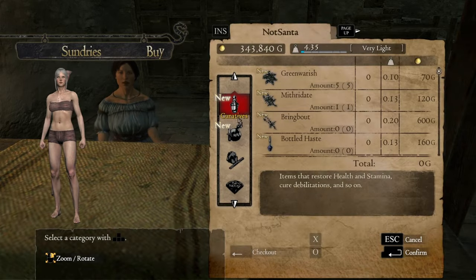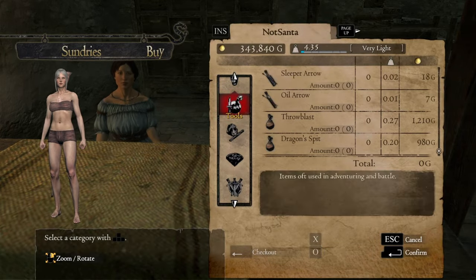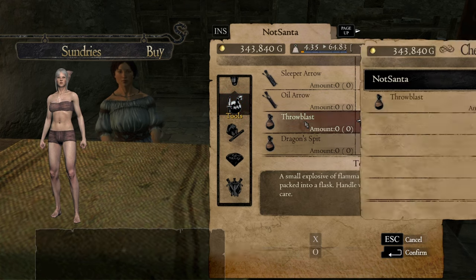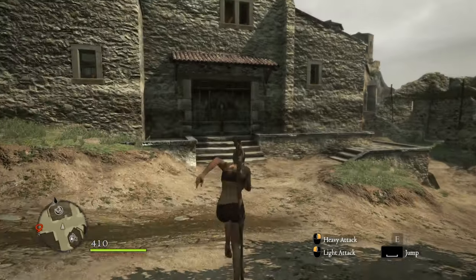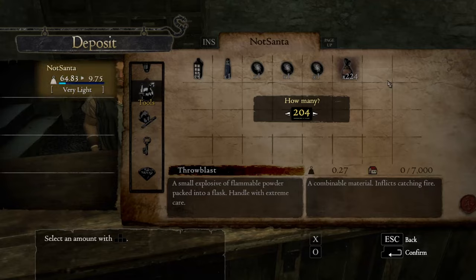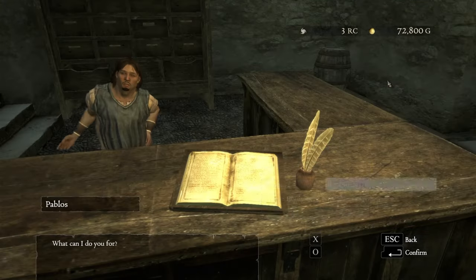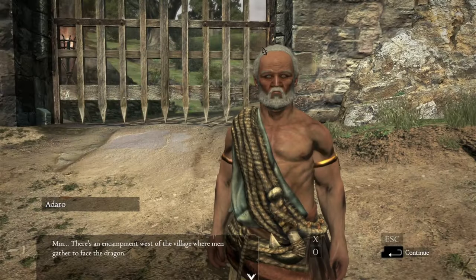Now, we're gonna buy from her. She is loaded with stuff. The main thing that we came for is all the throw blasts we can carry. You can buy more and store them, it's fine. We're gonna store most of ours anyway. 4 can go, so we're gonna stay with 20 of us. That should be more than enough. Okay, let's keep this.